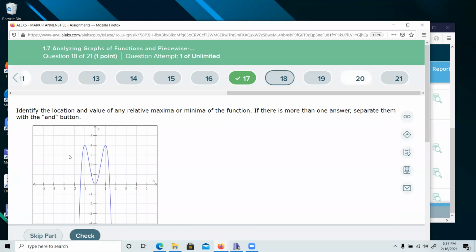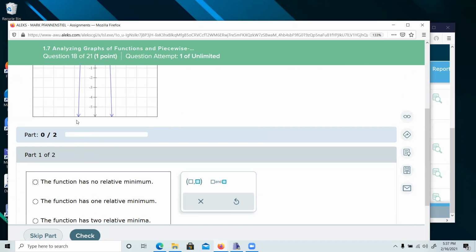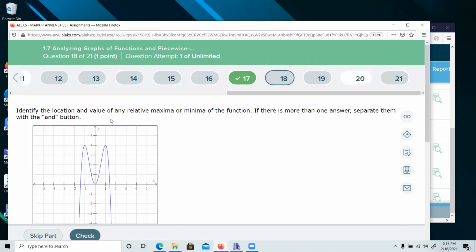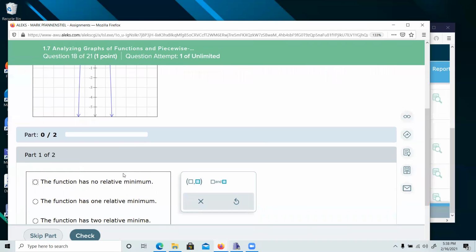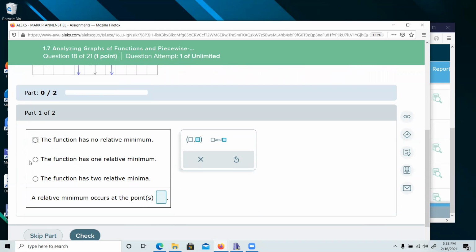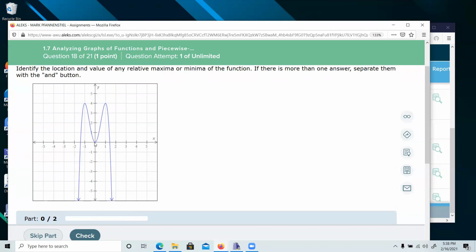Okay, this one, we have a relative minimum here, but we have no absolute minimums because this goes all the way down. But relative to the points around it, if I drew a little neighborhood around this one, this is the smallest point. And then the two points that are the peaks here are both the absolute and relative maximums for this graph. And yes, you can have more than one, that's okay. So this function has a relative minimum at the point (0, 0).